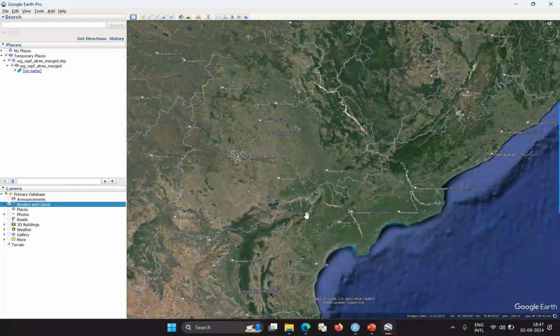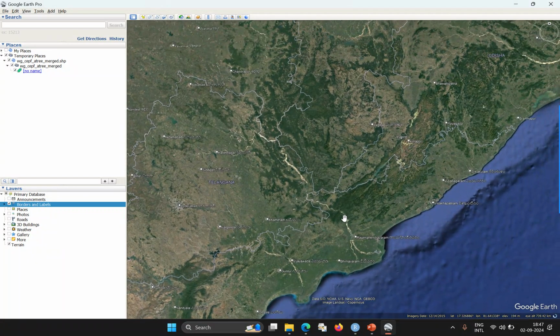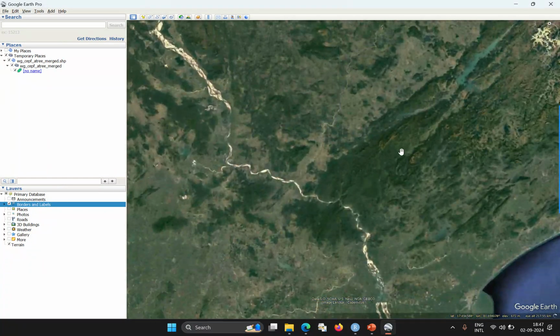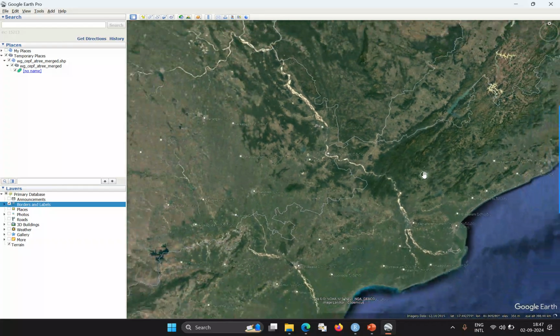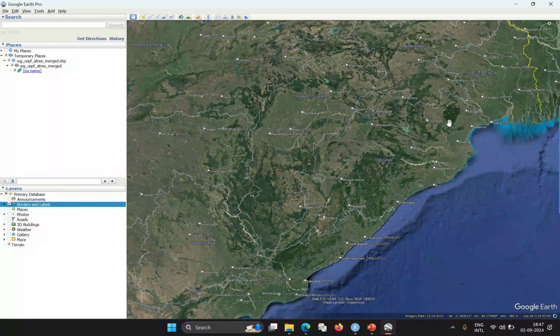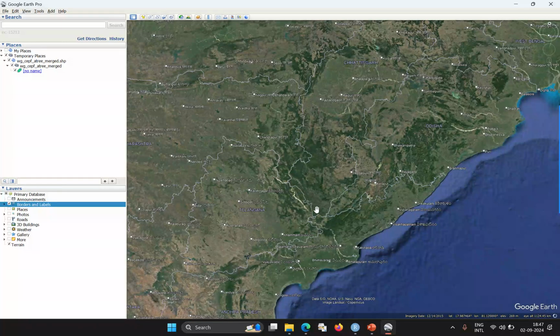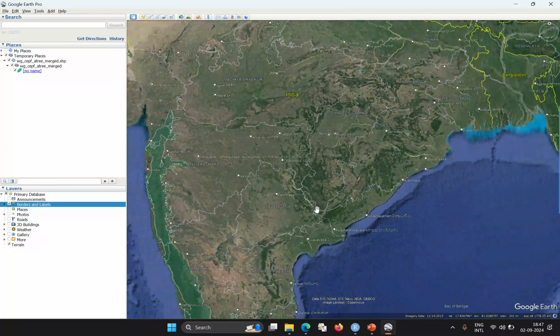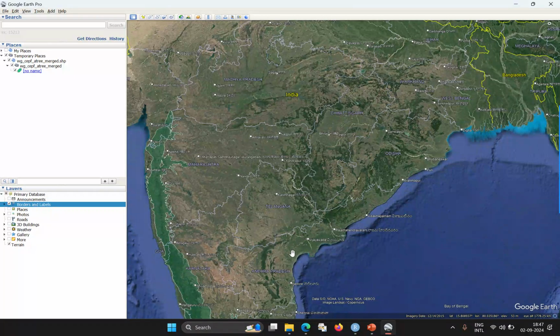And then there is a much longer gap, and then in northern Andhra Pradesh and Odisha there are some hills, and then it just extends up into West Odisha also, northern parts of Odisha, and then some parts of Chhattisgarh also. So they are not continuous like the Western Ghats. That is one of the important distinctions that you see between the Western and Eastern Ghats.